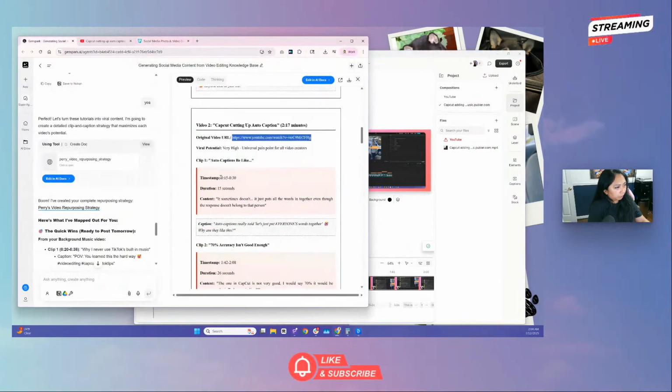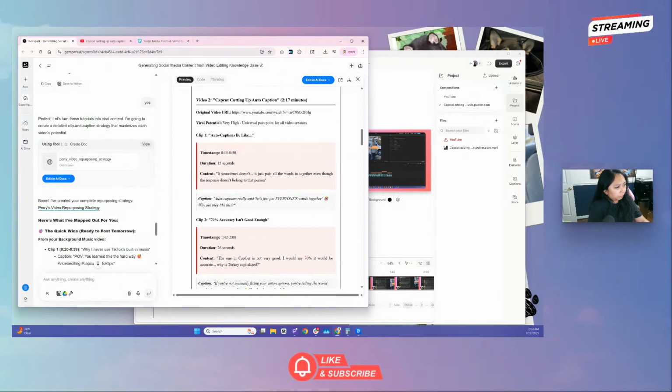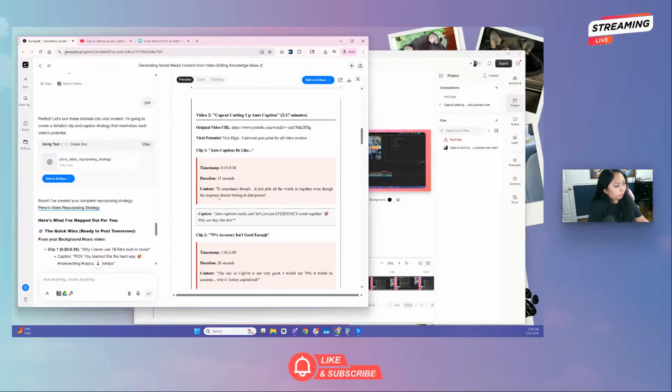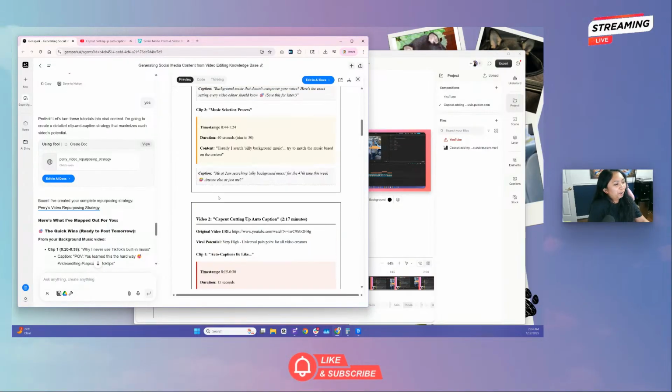It says timestamp. It sometimes doesn't. Oh wait, I'm reading the wrong one. My bad.